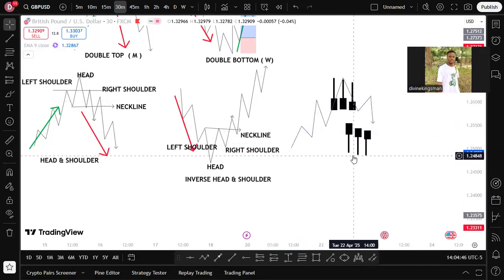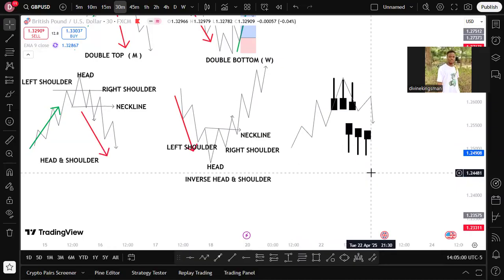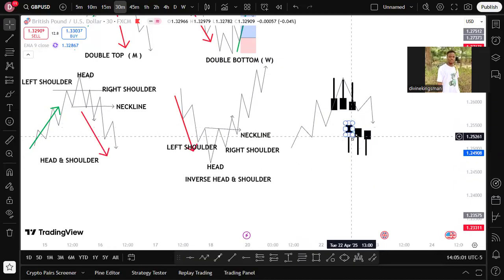And then at some point it started rejecting this lower point here, this support level, meaning that it's not able to continue pushing the price down, and then creating this long wick here, which is multiple candle wick rejection. So you might see more than three, you might see 4 or 5, or even a lot of candles not able to continue pushing down, showing that a reversal might have happened in the market.